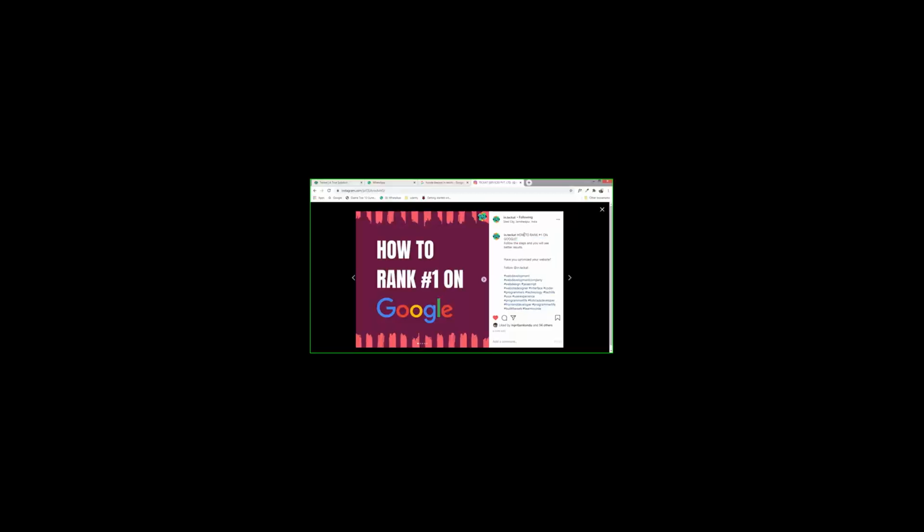Now, if you are done with the hook line, right? If you have given complete good detail here, then write something very attractive as the next line. Like here it has been written, follow these steps and you will see better results. It is trying to explain that you can use the tips which I have given here in carousel form, and you will see a better result. And then I have asked a question again: have you optimized your website?